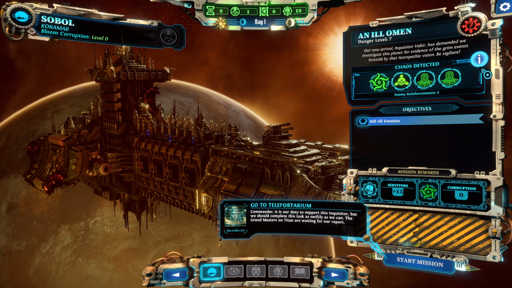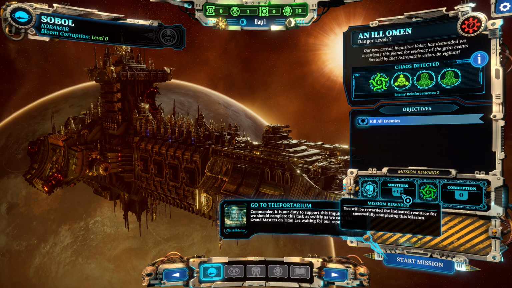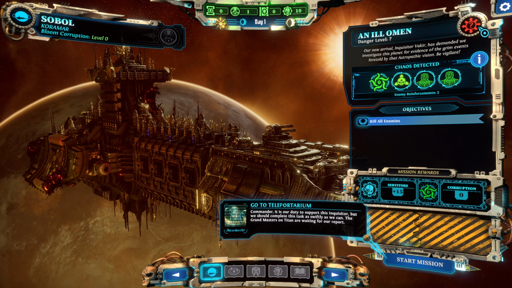Right, so that's the information on the chaos. It is our duty to support this Inquisitor, but we should complete this task as swiftly as we can. The Grandmasters on Titan are waiting for our report. Mission rewards. 15 servitors, 0 corruption.